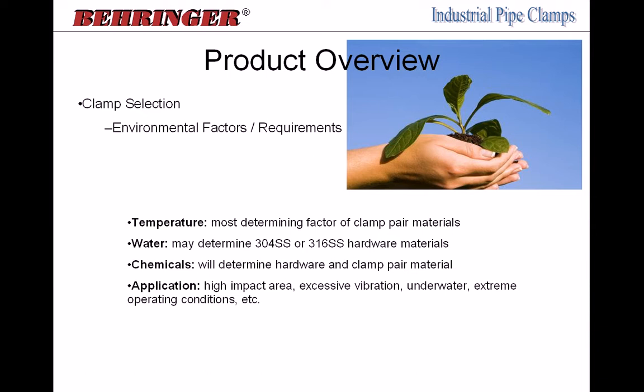316 stainless steel, we would typically say, is recommended for any type of application where it's going to come in contact with salt water or there's any type of salt concentration in the air. It's a higher grade of stainless steel. It's used a lot in washdown areas.